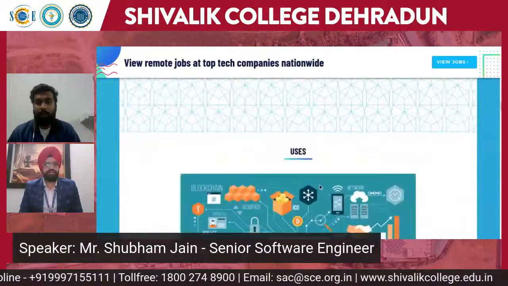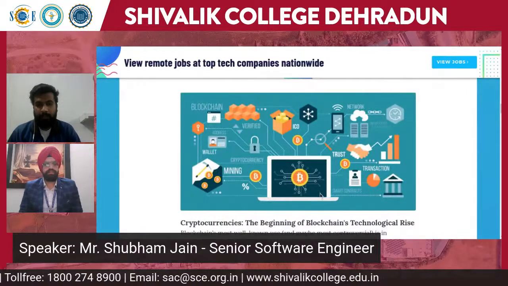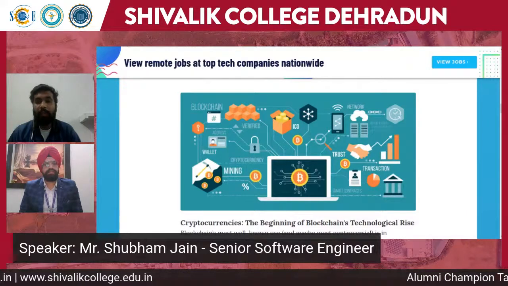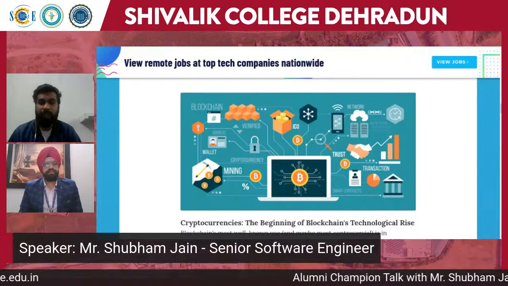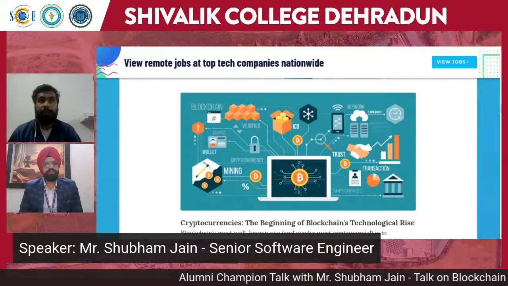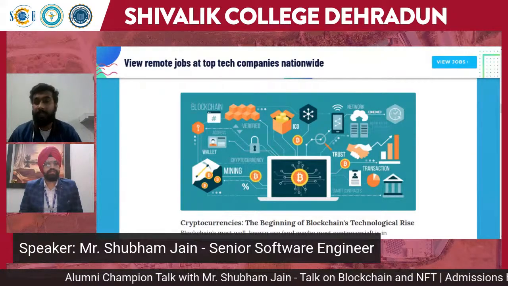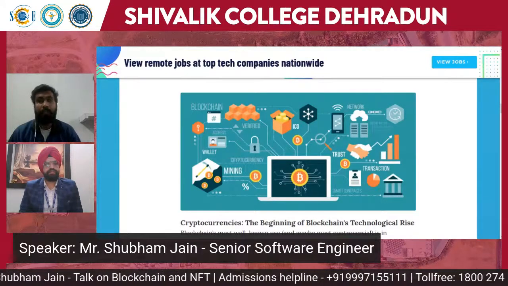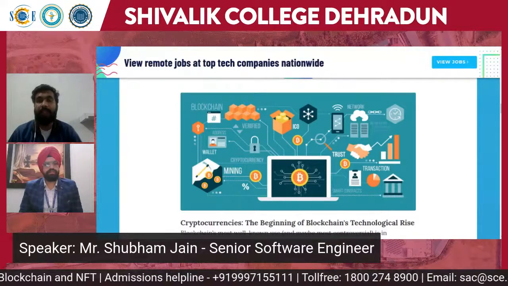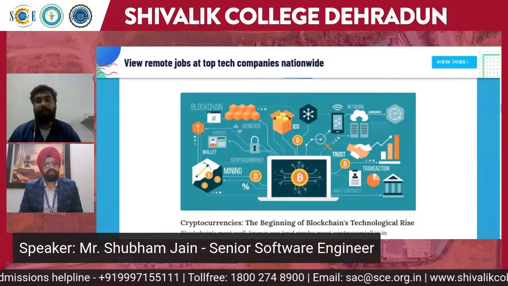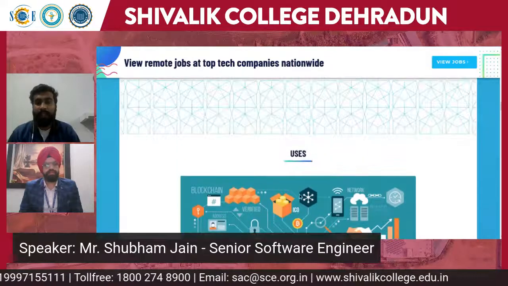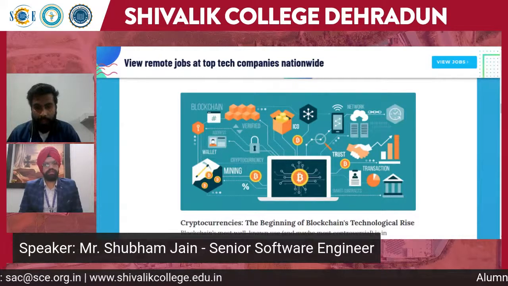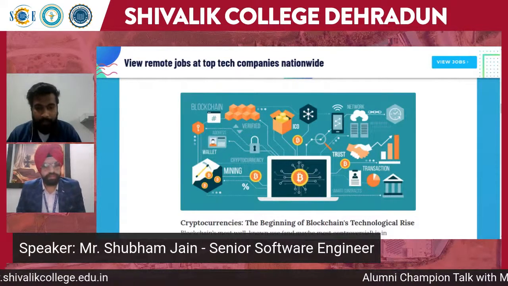So simply, blockchain gives you the benefit of having your own property, your own ownership of a particular asset. And in terms of asset, I mean your paintings, your audio. Like Amitabh Bachchan's voice is unique, so that is also an asset for him. If he wants to register, he can upload it as an NFT so that nobody in future can claim it, and he will get the royalty from that. That is the benefit of using NFT. Let me show you a real time example of an NFT. One minute.